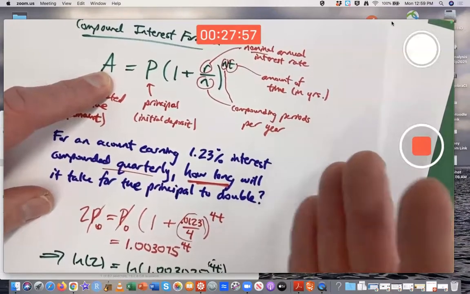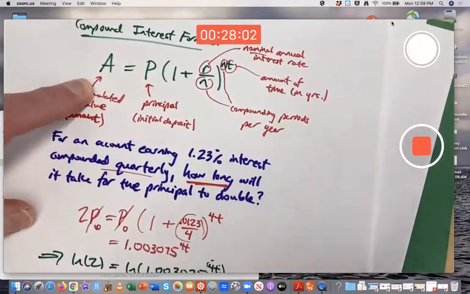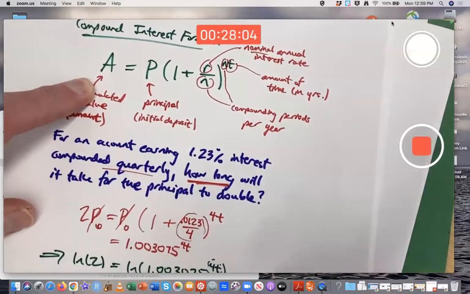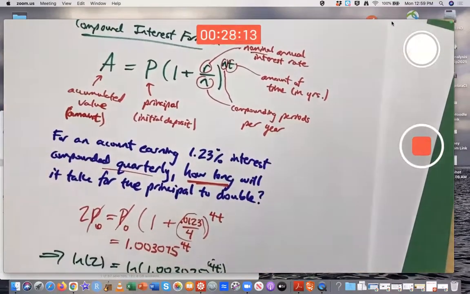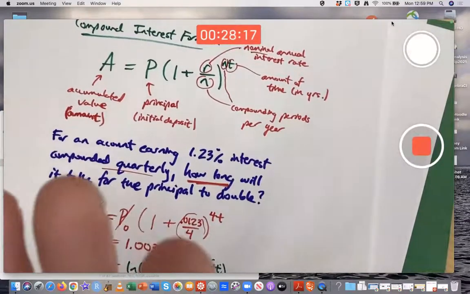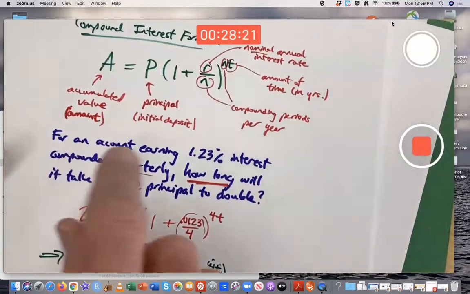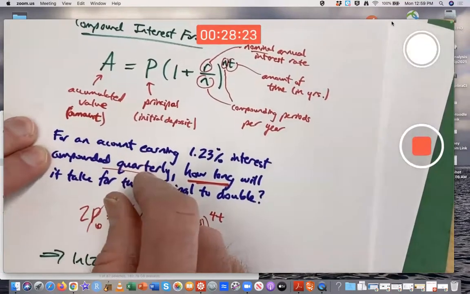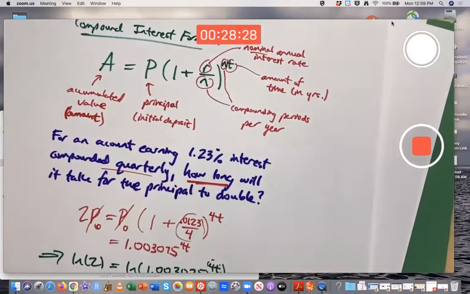For example, $1,000 right now might be equivalent to $2,000 20 years from now. The doubling time could be 20. And again, you don't even have to think about a bank account for that. That could be sort of a theoretical thing you think about in the context of economics, for example, and finance. Because there's something called the time value of money. People would rather have $1,000 now than $1,000 20 years from now, right?